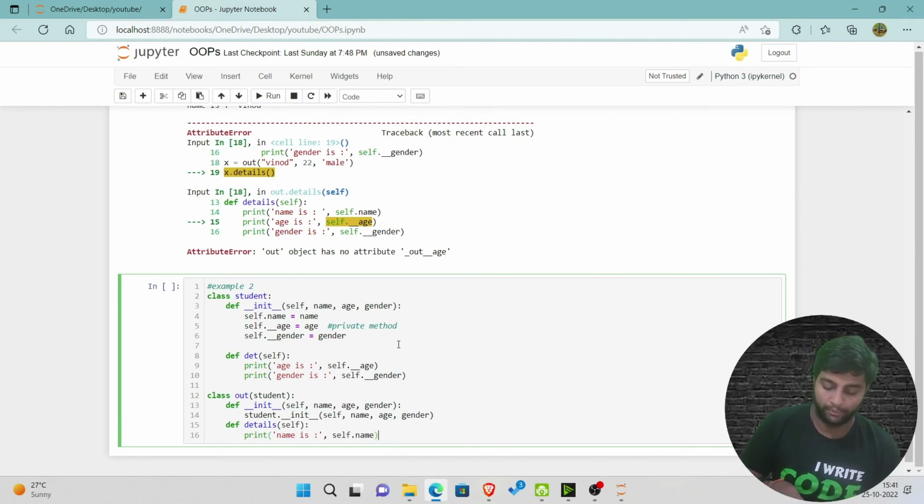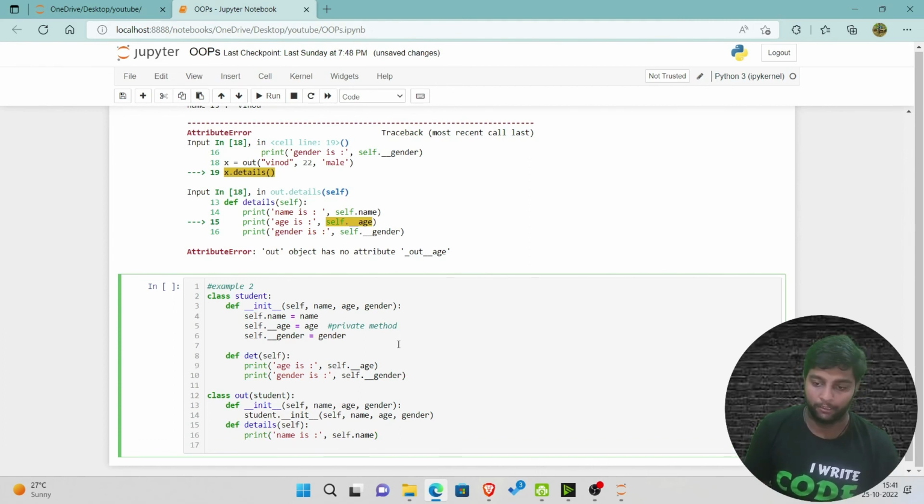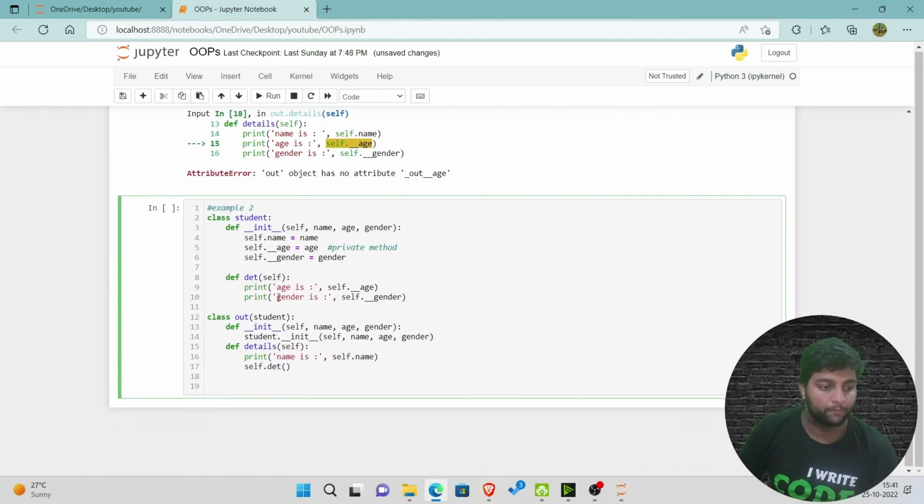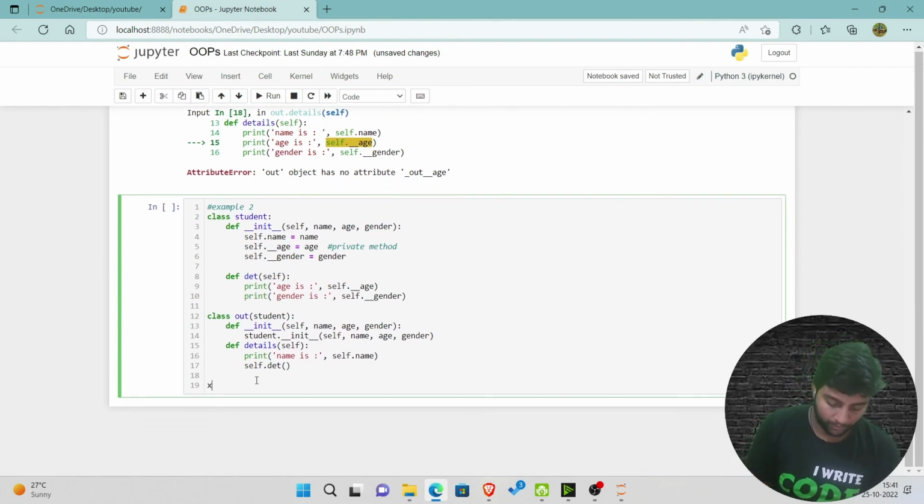We'll take this and close the bracket, and then we'll enter. This time we'll give self dot details. Again here we'll define this out. So guys, we have come to the end of this particular program. Now we'll go out. X is equal to out.